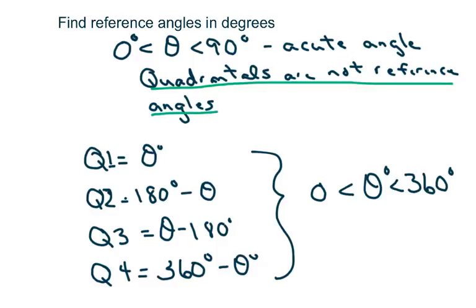The only reason we like to use reference angles is, for example, when we are completing the unit circle, if you know quadrant 1, then you can get the rest of the quadrants just by changing the sign of your x and y values. So that's why reference angles come in handy. Here are the formulas for the reference angles. We'll be talking about that more.